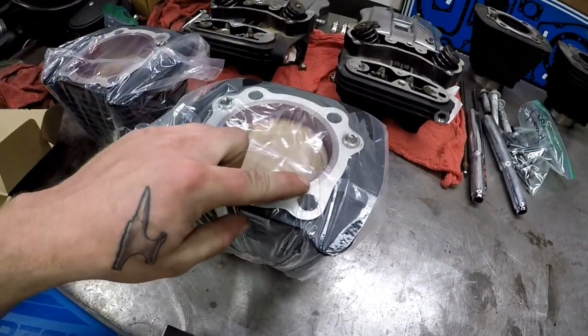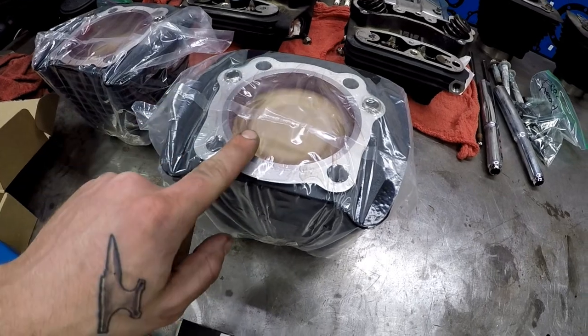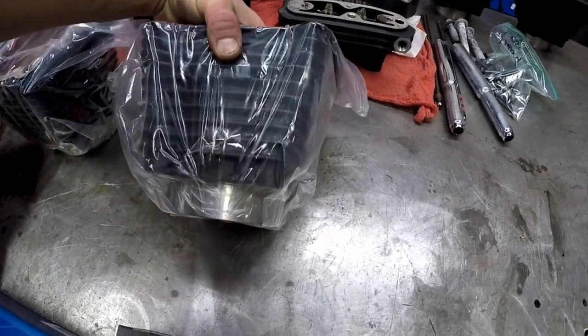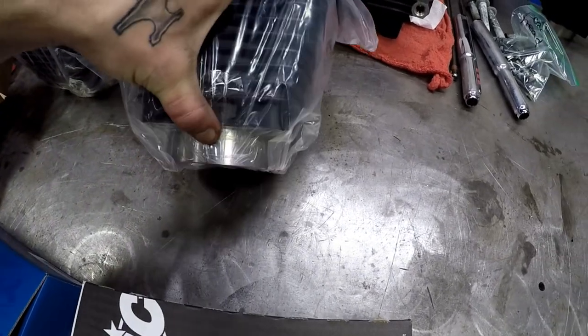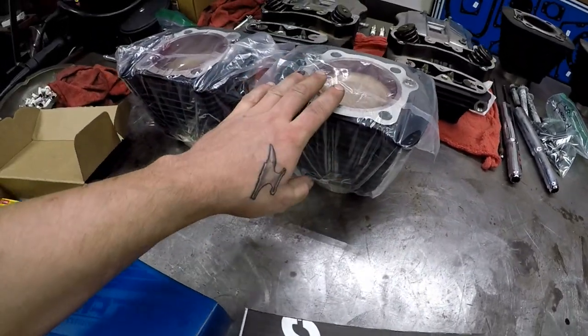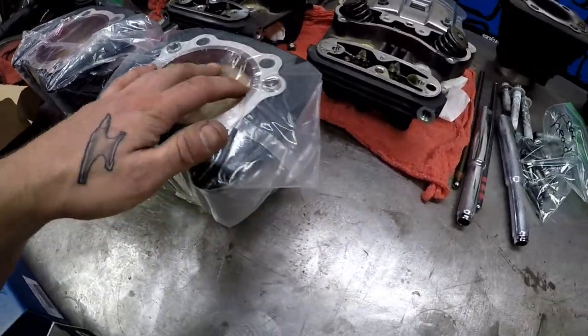They use a higher tensile strength steel liner for the jugs to be able to get a lot thinner spigot out of the bottom of it without having to worry about it cracking. This takes it from a 3-inch stock bore up to a 3.6-inch bore.